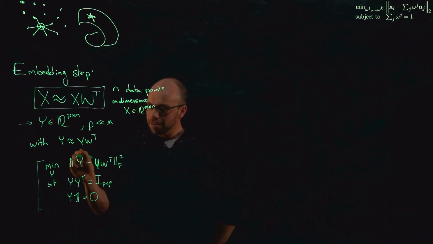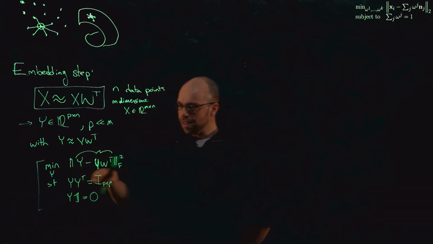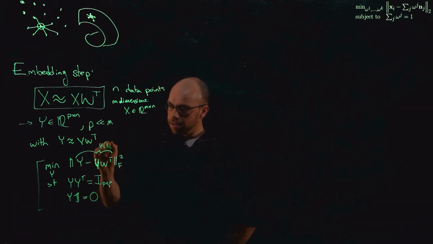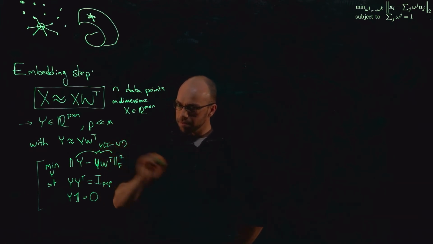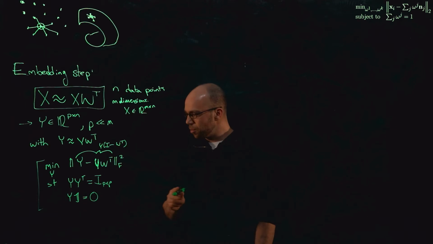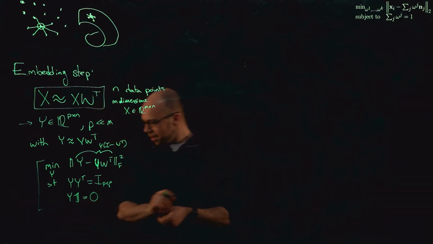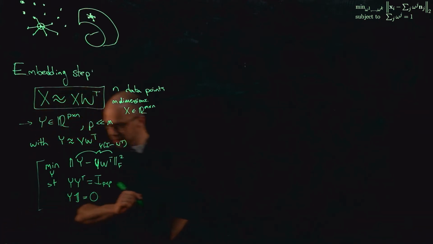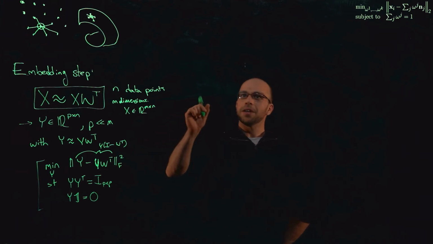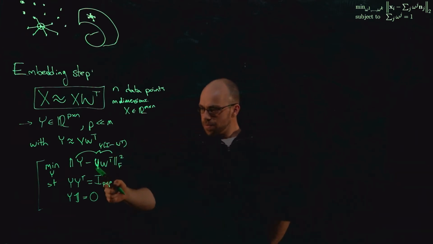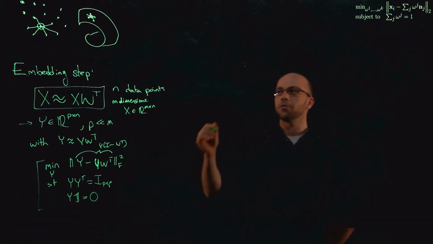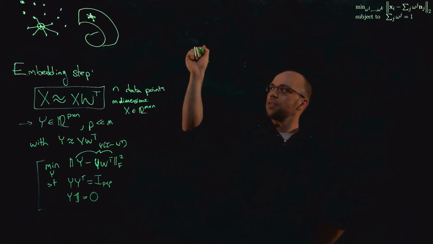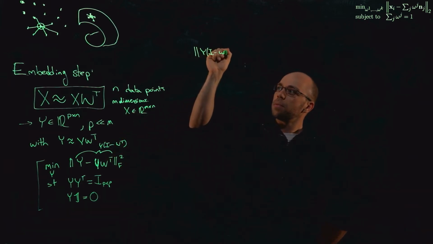How do we see that? Well, for one, the inside of this Frobenius norm can be written in a slightly nicer way, which is Y times (identity minus W transpose), right? Already this is a little bit nicer than where we started. So let's go from there. If we work out the trace here, we can use a trace identity for the Frobenius norm. So our objective function is Y times (identity minus W transpose).